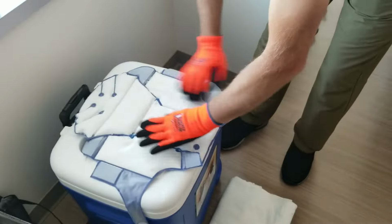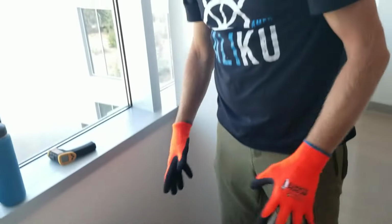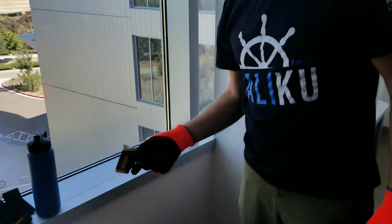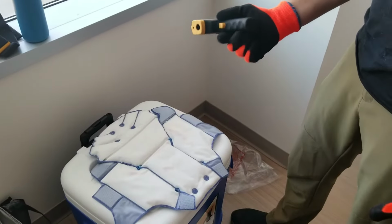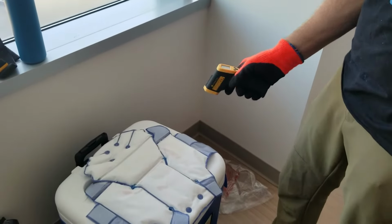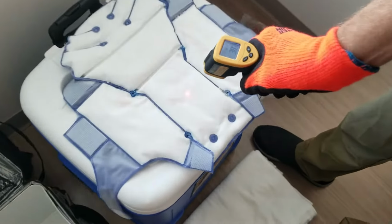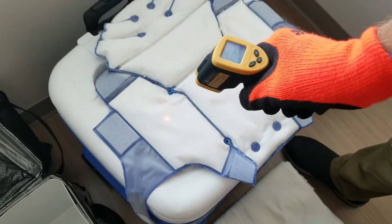Some tips and tricks: you probably want to have a pad down here for your knees. Have an extra towel around, which I don't have today. Grab your thermometer, it usually comes with the kit. I think this one's a 9-volt battery, so make sure you have extra batteries. You check the temperature. Right now that's negative 37, 38 degrees Celsius. Check over here, 21, 22.